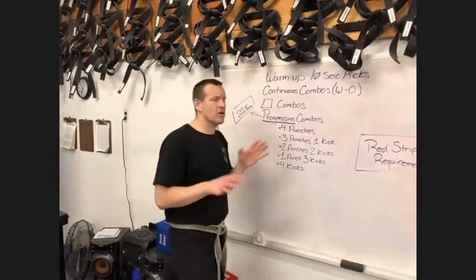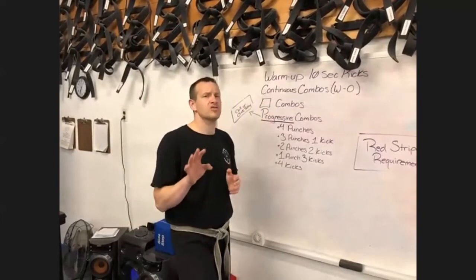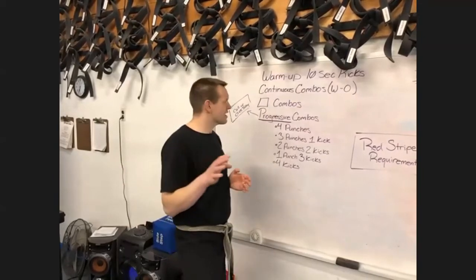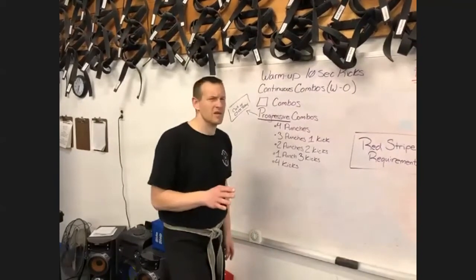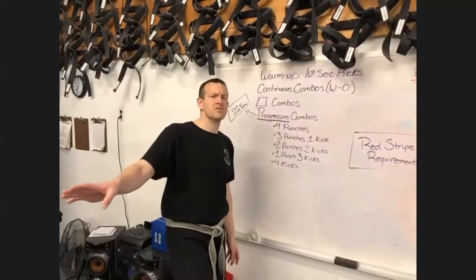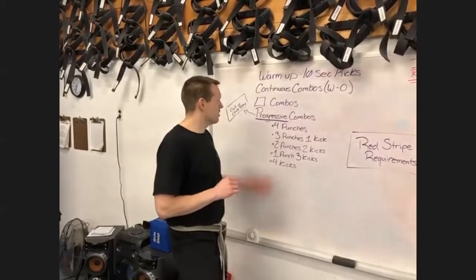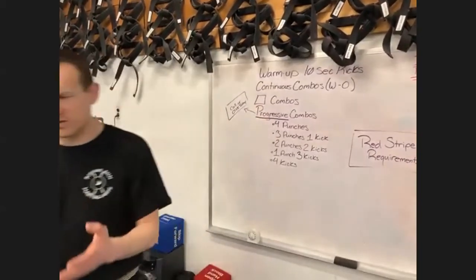Now, I'm going to let you at home choose what set of combinations you do this with. Mr. Ben's going to do white through orange with this. But if you say, you know what, I really want to work one set of combinations, that's fine. If you want to keep up with Mr. Ben and do white, yellow, and orange, that's also perfectly fine. All right, so we're going to work this square here.